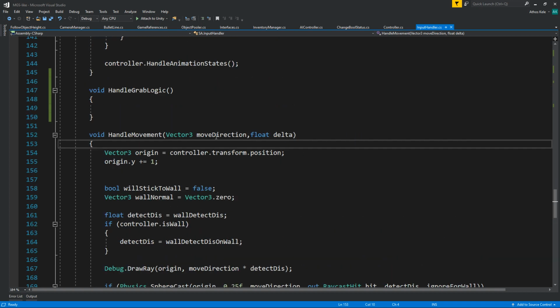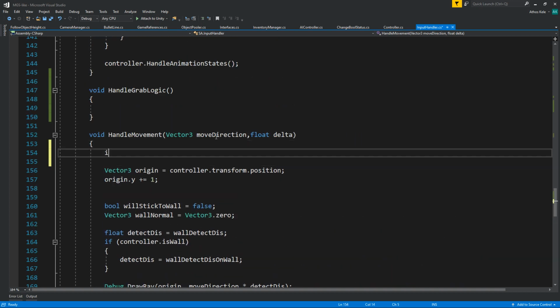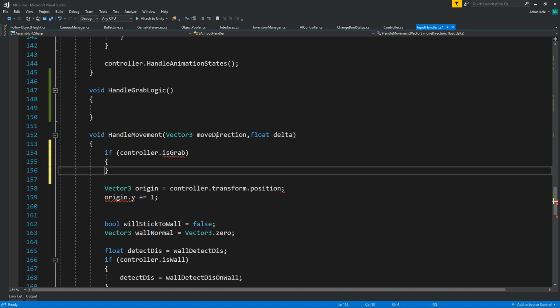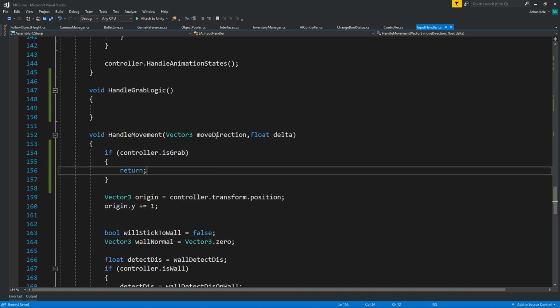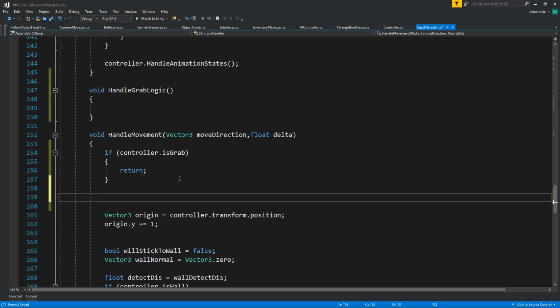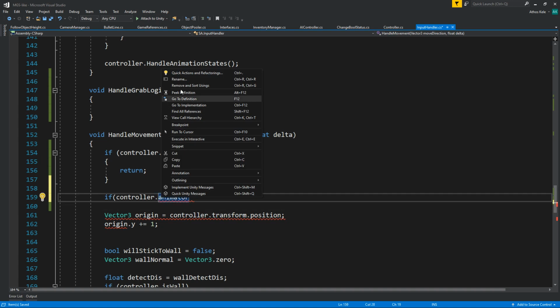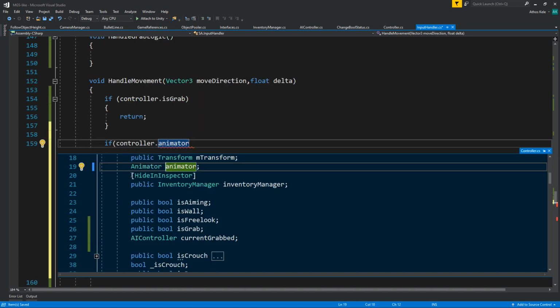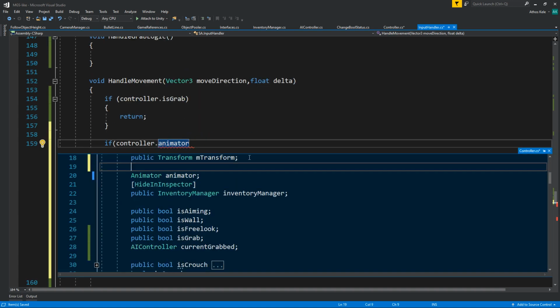We basically need to know now if controller dot is grab, return, and if controller dot animator, which we don't have, public that is. Let's do this here.